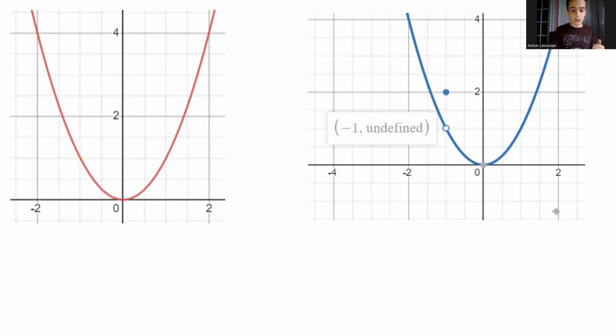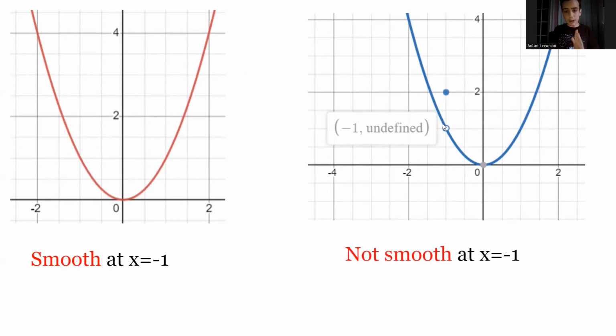Okay. So another way of thinking about continuity is smoothness. Really, continuity is a measure of how smooth the function is. So notice at x equals -1, this function is a nice smooth curve. Really, no interruptions, no holes, no anything. But here, this function is not smooth. And notice that this is because we have a hole right here, and this causes the function to behave differently from how it would if there had not been this hole. And so the fact that this function is not smooth makes it discontinuous at x equals -1.